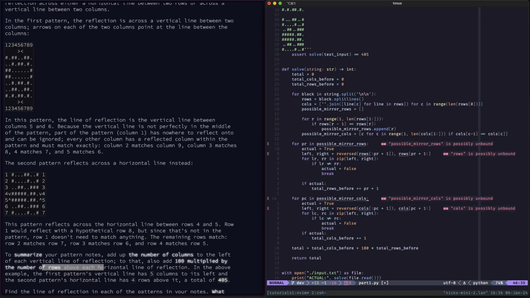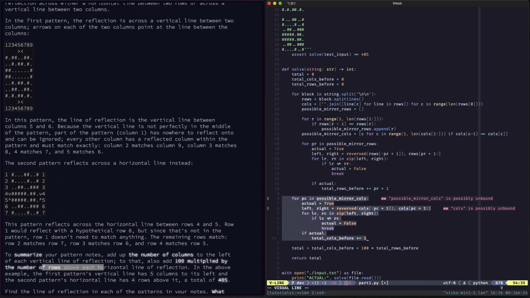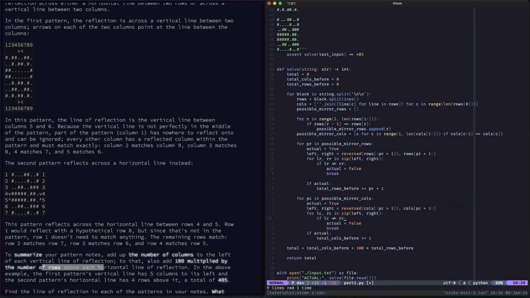Possible mirrors. So all of this needs to be indented, and all of this needs to be indented.